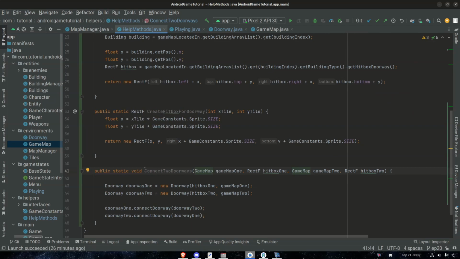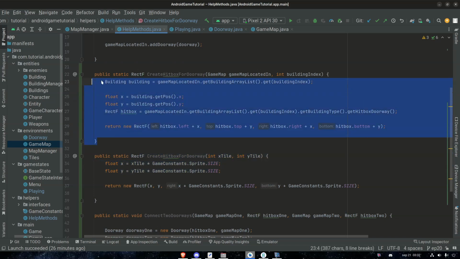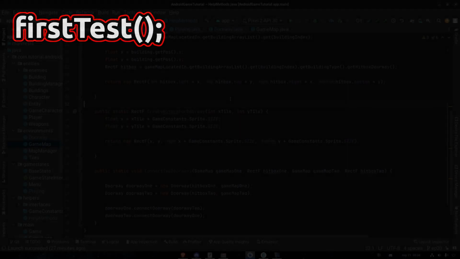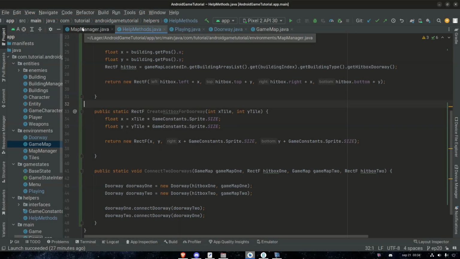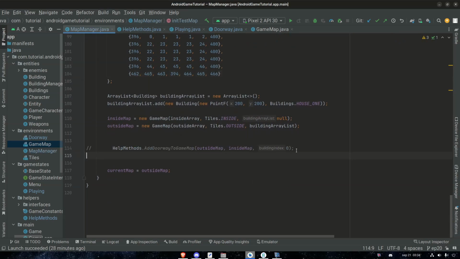Yes. So now we can call this method, and to get the hitbox for each of them, we have this one if we only have the tiles, and this one if we have a building. Now we can probably test this very soon. So let's go to our map manager and comment this one out where we add the doorway.